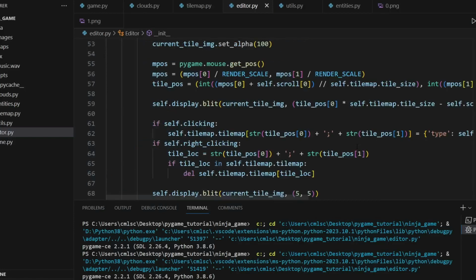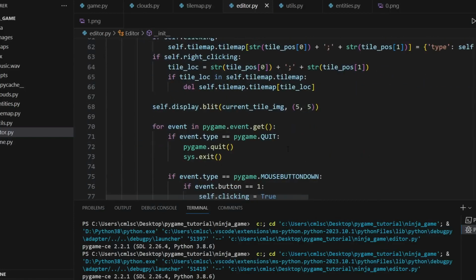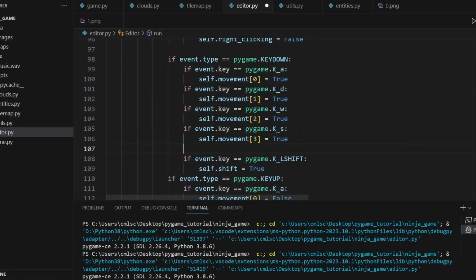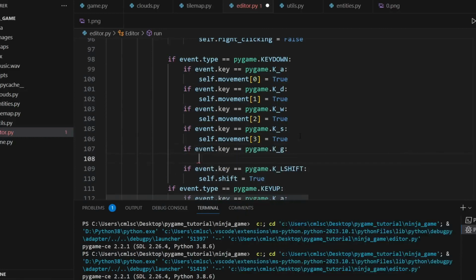And then let's go over to here and let's say if event.key is pygame.K_g, then that will be not self.onGrid. So what we're doing here is we're making it so that this variable represents whether or not we want to be drawing tiles on the grid or not.